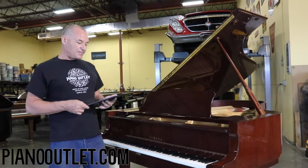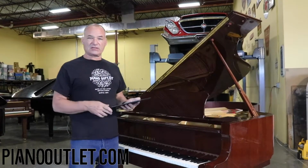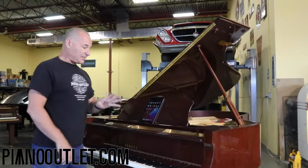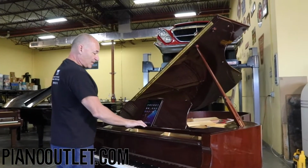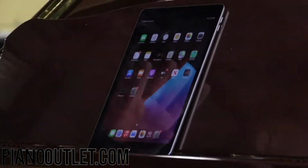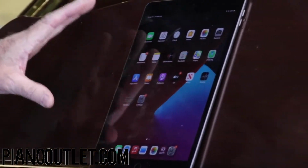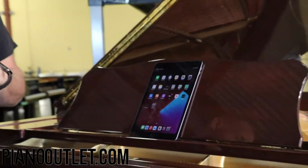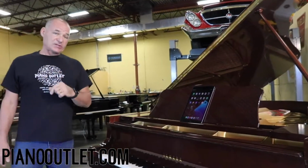So you want to get an iPad that's dedicated just for the piano. This is actually Randy's iPad, and I set it up for him already. Basically, when you turn it on, the main thing you want to do is get the iPad to link up to the Prodigy CPU, which is underneath the piano. I'm going to show you exactly what that is.